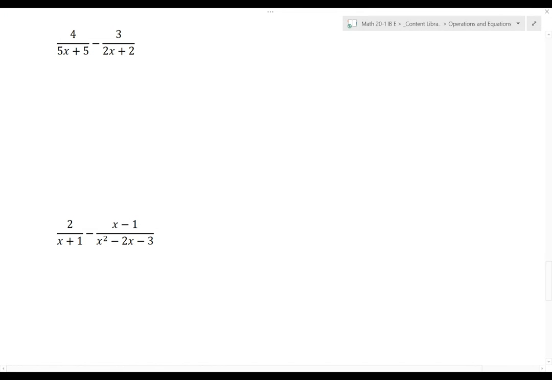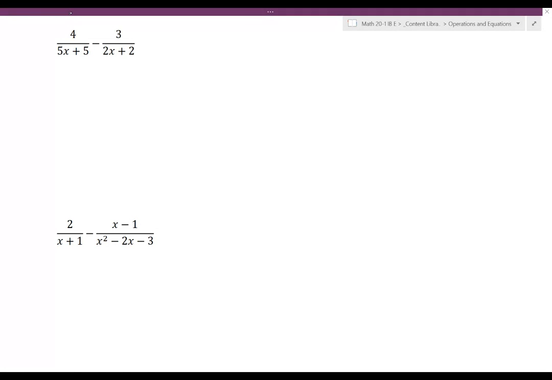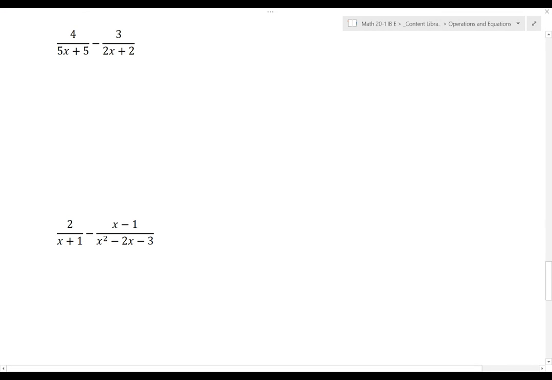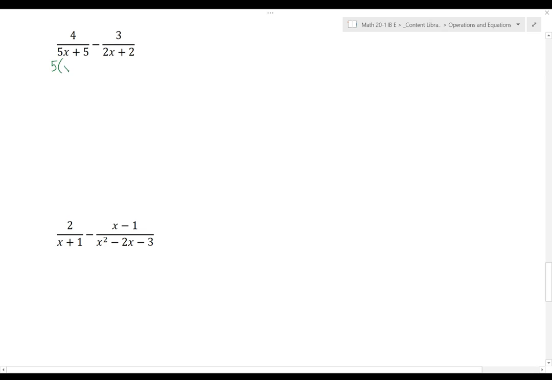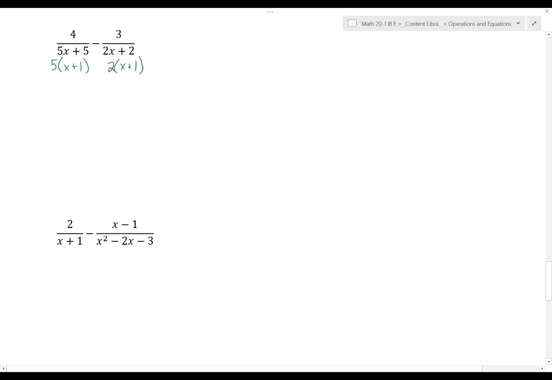Assuming that you've tried them, my first stage in figuring out the lowest common denominator is going to be to factor. So I have 5 times x plus 1, 2 times x plus 1. Now, just a comment here, you could find a common denominator just by multiplying 5x plus 5 times 2x plus 2. But you'll end up with quadratics, it'll have to simplify, and sometimes you would end up with cubes or even 3/4 that you don't know how to factor. So you wouldn't end up with the simplest fraction at the end, and you wouldn't really know how to simplify it even.